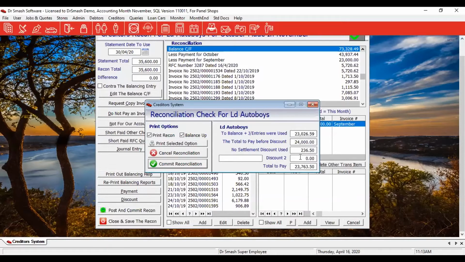I think it's Afrox gas and things like that that actually give you a second discount. But the facility is there for you to be able to write in what that second discount is that they have given you. Right, I am going to print out the two reports so that you can have a look, but at this point you can print them out separately, and then you go to your commit when you are finished and said, right, I agree, I'm only going to pay you 23,000, so let's go to commit.